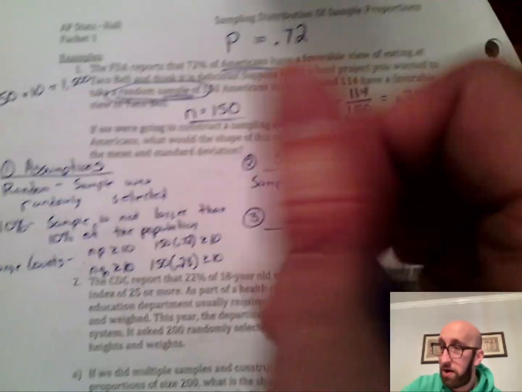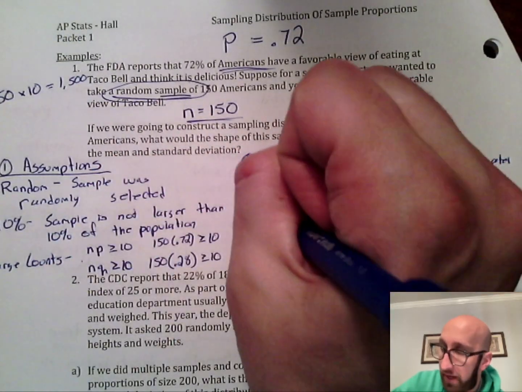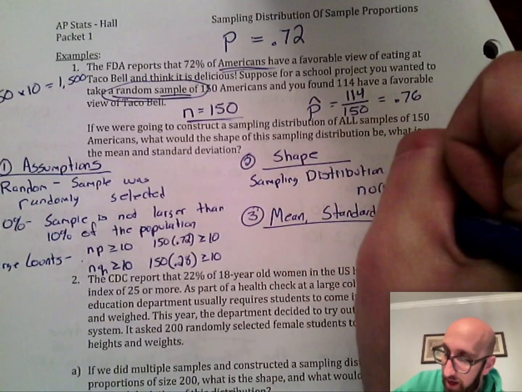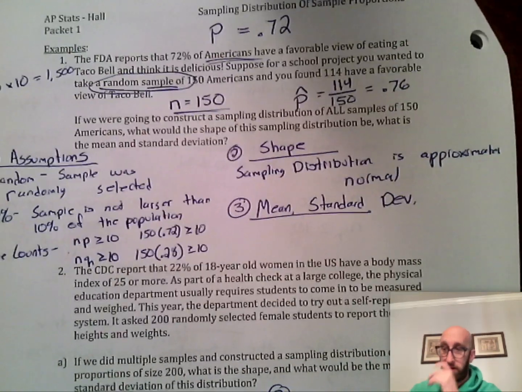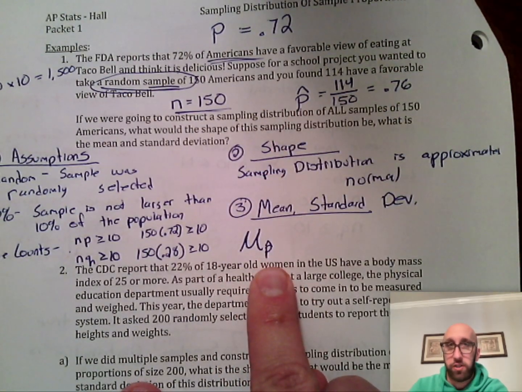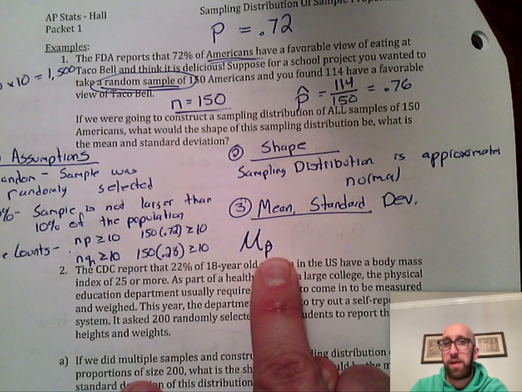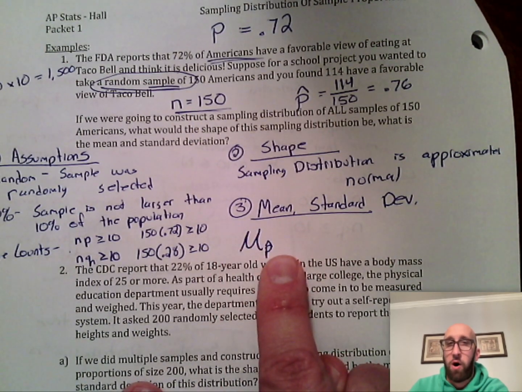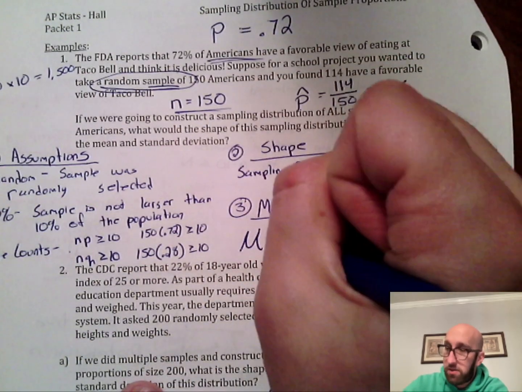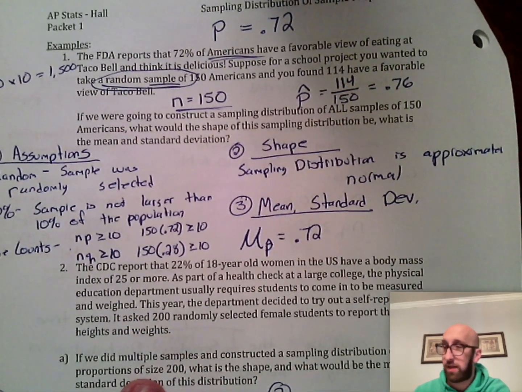And then that gets us to the actual question here, which says, what is the shape? Got it. And what is the mean and standard deviation? The mean and standard deviation, I can now do those. So the mean of all these sample proportions, mu with a subscript of p hat, the average of all of those p hats is just going to be p, as we wrote down on the last page. So the center of this is at 0.72.